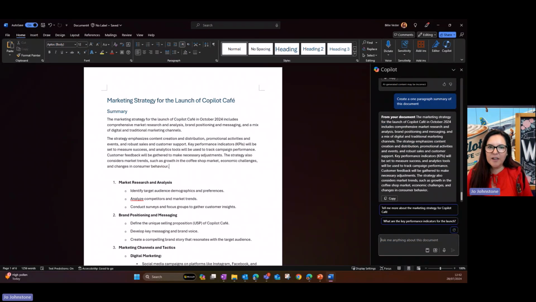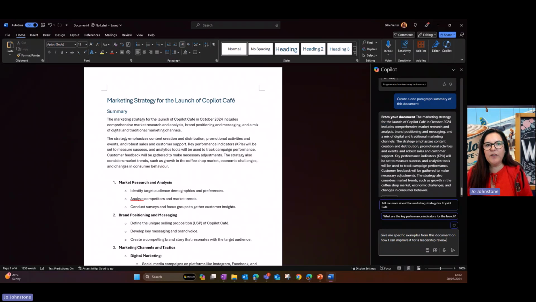Now, before I give this document to anybody, I might just want to check, is there any improvements I could make? Now, I might think this looks fabulous, but let me ask Copilot if it can help me make this a little bit better, or suggest some improvements before I show it to our leadership. So in Copilot, I've said, give me specific examples from this document on how I can improve it for a leadership review. So let's see what it says.